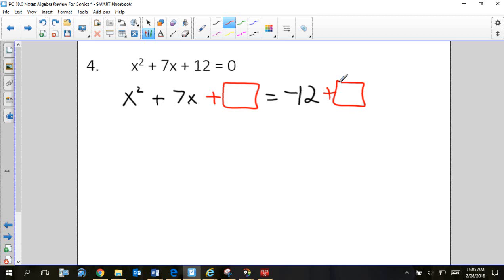So you move the negative 12 over, and I told you we're already going to have questions. So you do b over 2 squared. You're doing 7 over 2, and you say, oh, that's an odd number. It's not divisible by 2. I'll just leave it. Squared. So that means 7 over 2 multiplied by 7 over 2. And how do you multiply fractions? So we get 49 over 4.